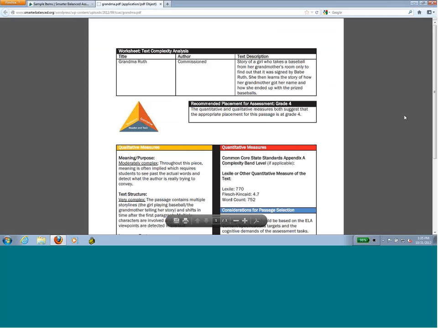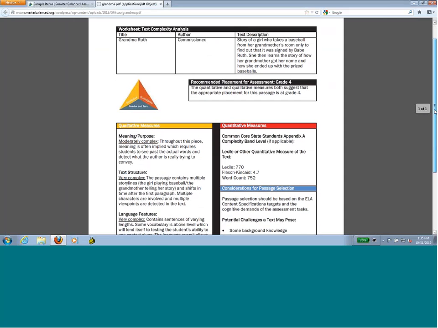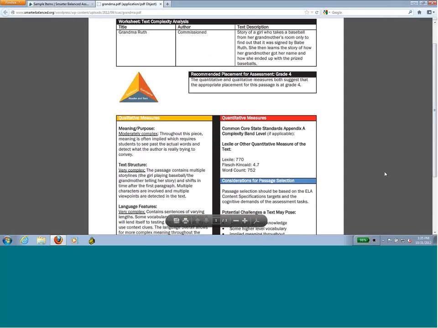We use these placemats that Student Achievement Partners and a consortium of states working through CCSS have developed. And so we look at a range of measures of complexity. Under the red band, there are 3 different quantitative measures, 3 different scores that are looked at.